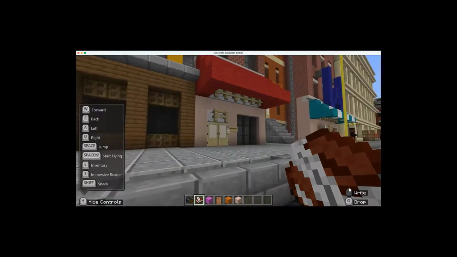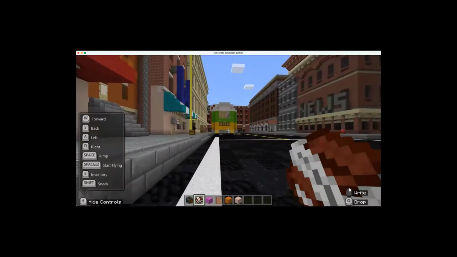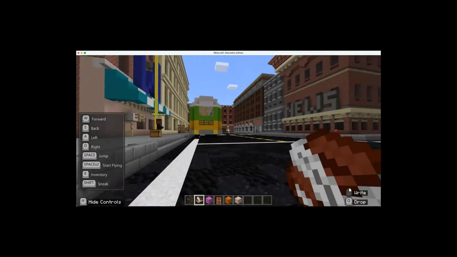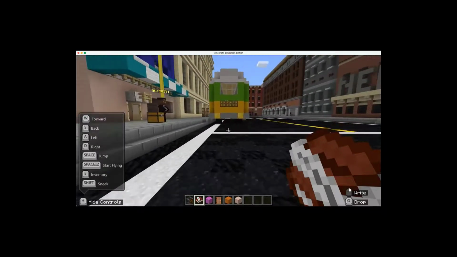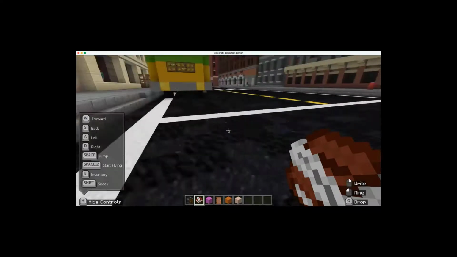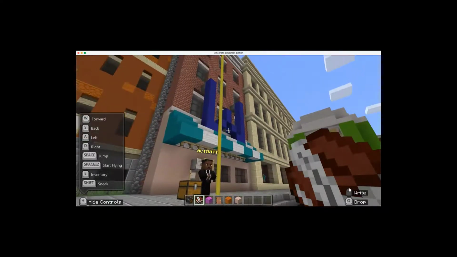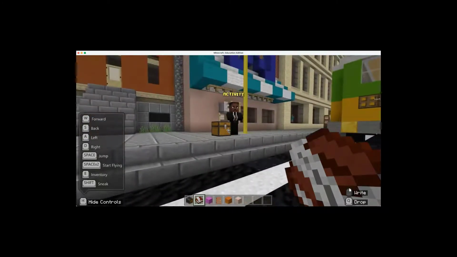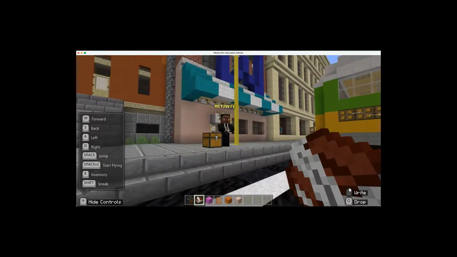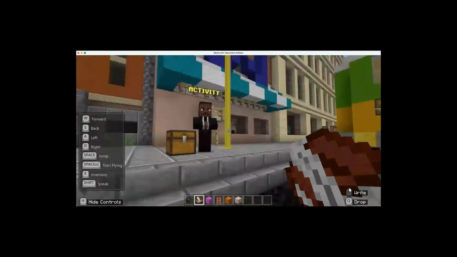Again, you'll notice that these buildings are for whites only. So as a young black person, or just as a black person, period, you were not allowed to go into these establishments, into these buildings in the 1960s. This right here represents a Woolworth's counter. So you can click on the NPC here of Dr. Martin Luther King and get the activity for this particular section.